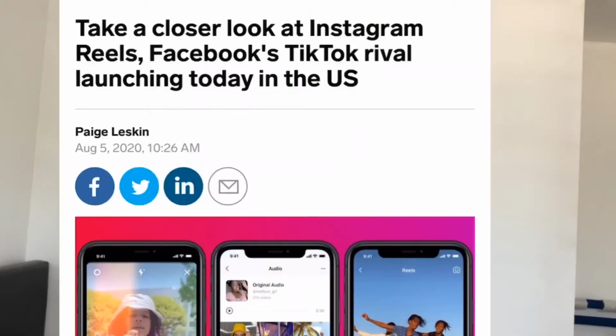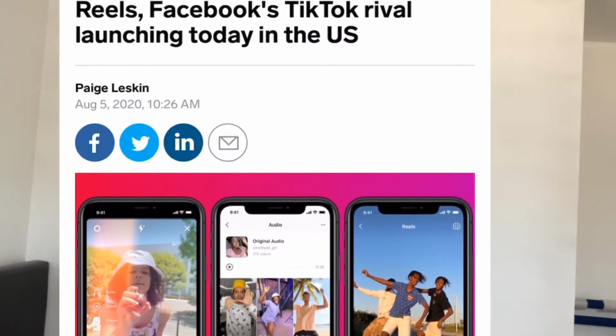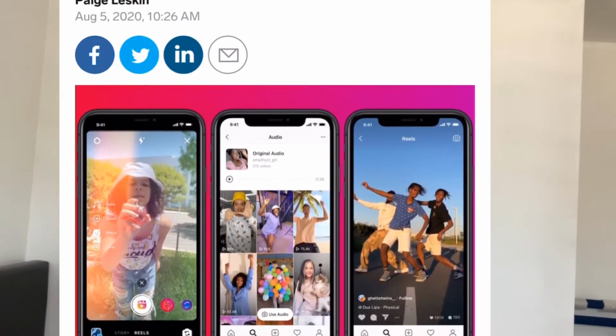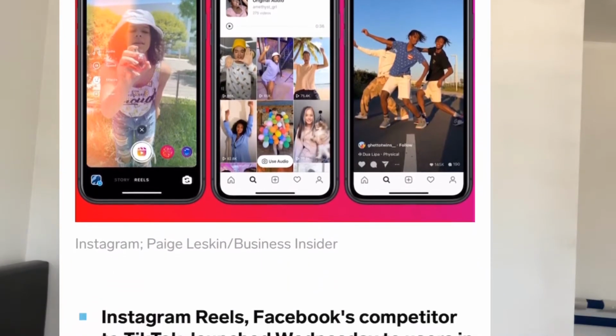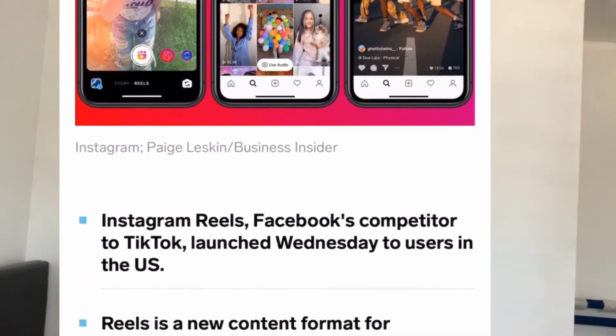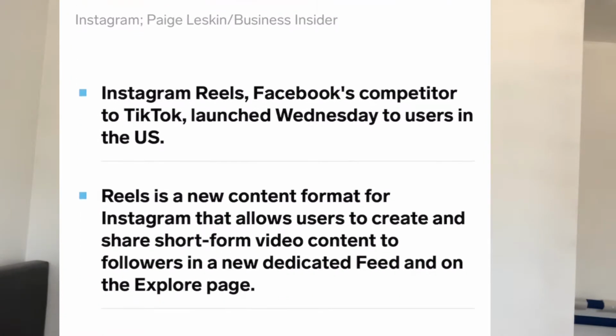The biggest news right now is Instagram Reels. It's about to get real. And if you've been living under a rock for the past week, Instagram Reels just dropped because Instagram wants to copy TikTok. So we all know that TikTok is getting banned and maybe bought out in America, by Twitter or by Microsoft apparently. So one of these two is going to buy TikTok and have a US version.